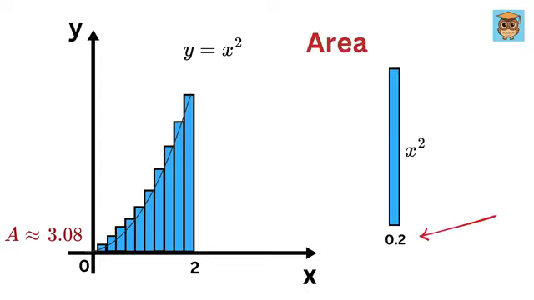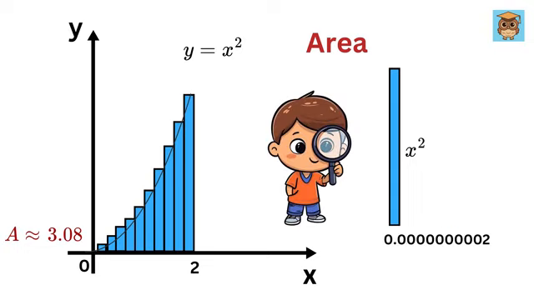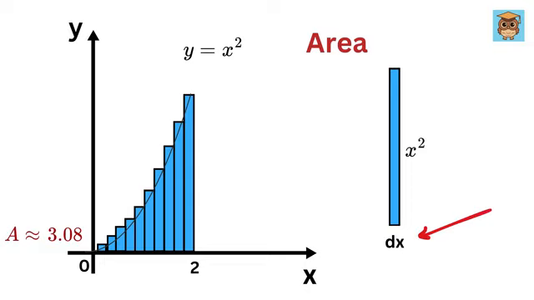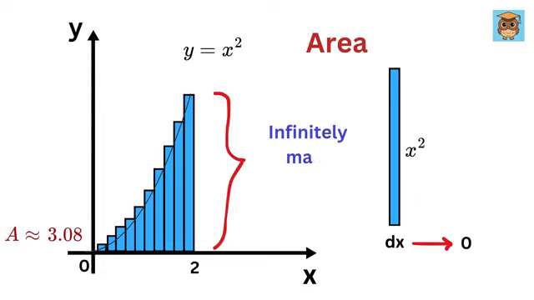Now what if we make the width of these rectangles so small that it is impossible to see with our naked eye, and we call that width by a variable dx, such that this dx goes to 0. Very small width. This will make the parabola a collection of billions or trillions of those rectangles, so almost infinite technically, and thus it will give an excellent approximation of the area of this parabola.